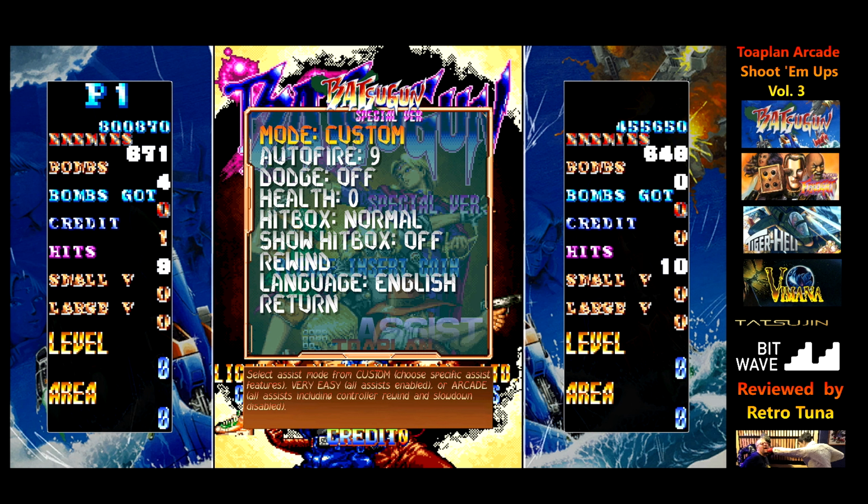If you turn the assists on, you won't get on the ranking tables. But auto fire is fine. And you've got auto dodge, which is an interesting one. So basically, you put it on, it'll auto dodge bullets for you. You can change your health, so you can have essentially a shield. You can put your hitbox. You can have a small hitbox or a normal size hitbox.